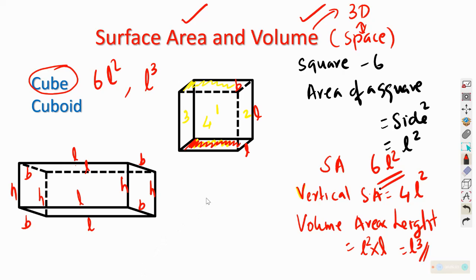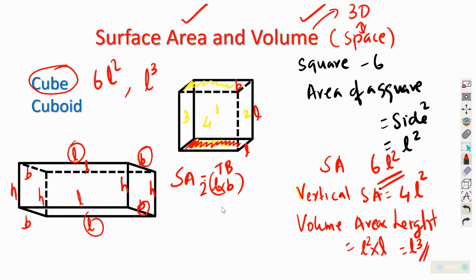So if I think in the same way about total surface area, there are 6 faces again, but all 6 faces are different in measurement. For your understanding, the top and bottom have length into breadth. There are two such faces, two length into breadth, top and bottom. So that surface is over.